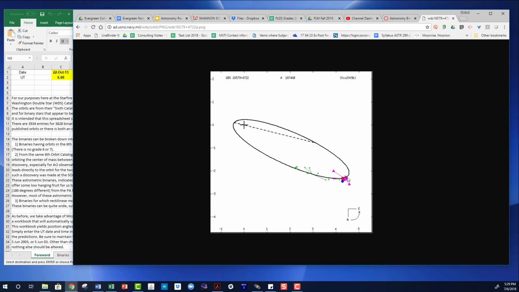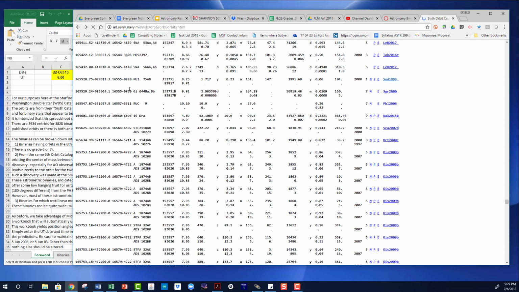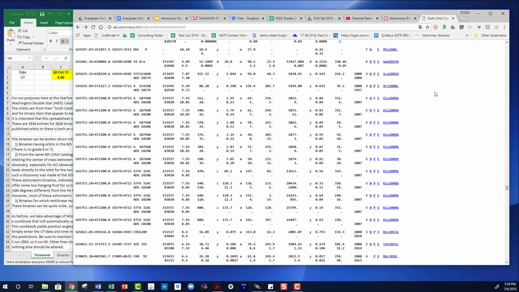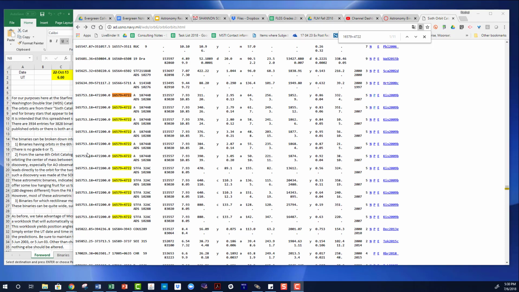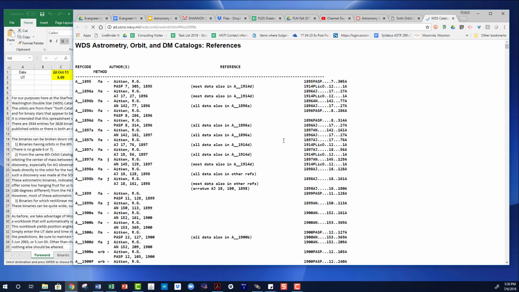Now this one might be interesting. We could find out when its most recent data was collected, but it would be interesting. We could add to the orbit by another data piece right here. So then you can go back, and actually we can look. I'm going to do the find again. Control F, enter to find that star. And you can look here. You could actually go and look up this paper, the references. You could find the references here where the data orbit was calculated.